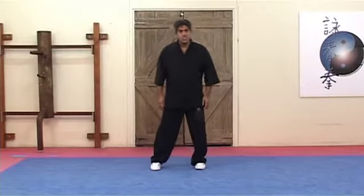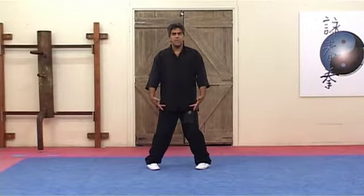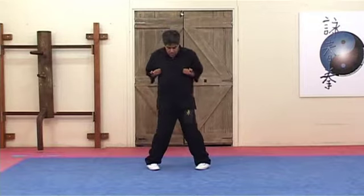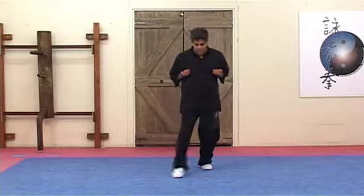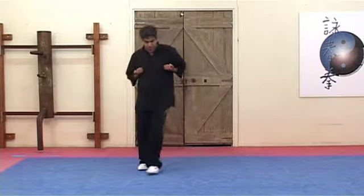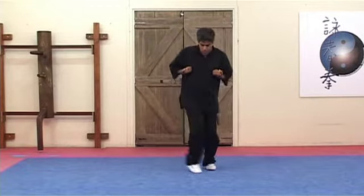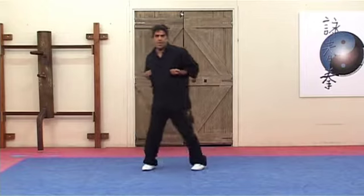Okay, we're now going to look at the circling steps. Okay, so we look at it from the whole stance. Okay, I'm going to keep my hands out of the way, but we're going to get you to just see how we perform the circling steps, around and moving in the circular motion through and then back.